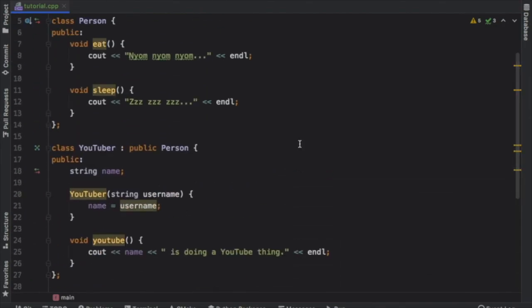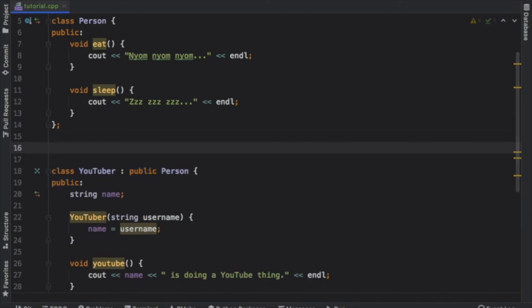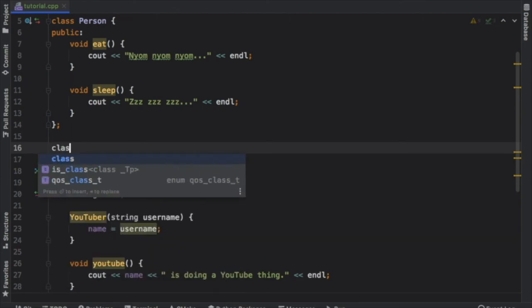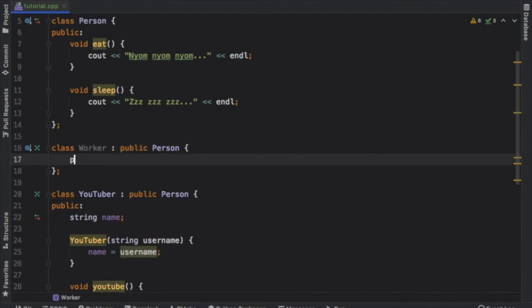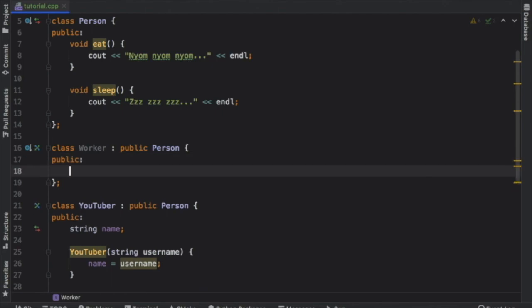Next I want to show you what multi-level inheritance is, because right now we only have one level here. It's taking from person directly, but as you might have guessed, you can make this as deep as you want. So for example, we can create a class called worker, which is going to inherit from public person. And inside here, we're going to create a public key, which is going to be called string specialKey, and that's going to equal ABC123.